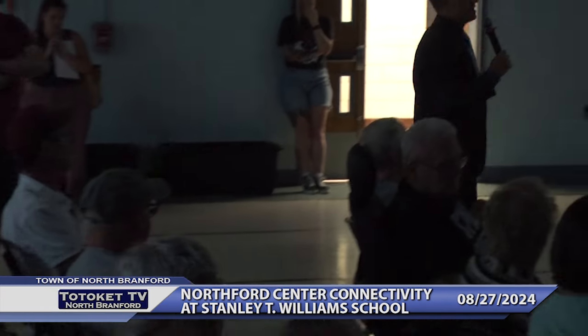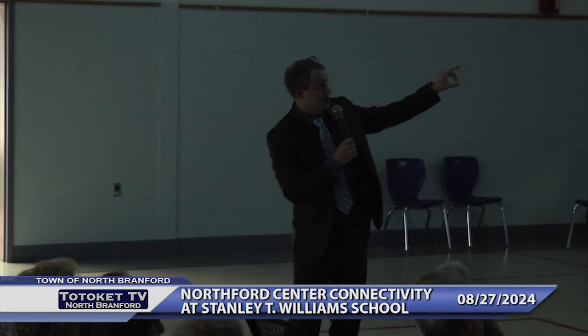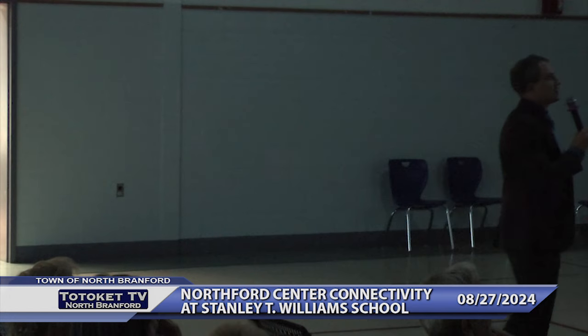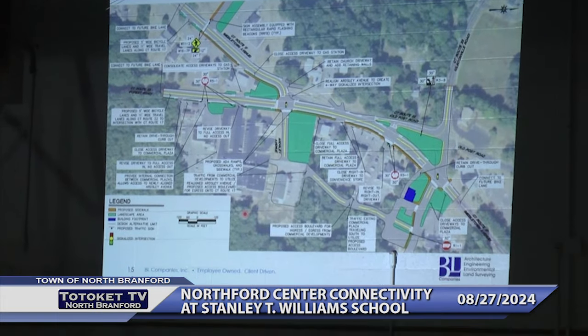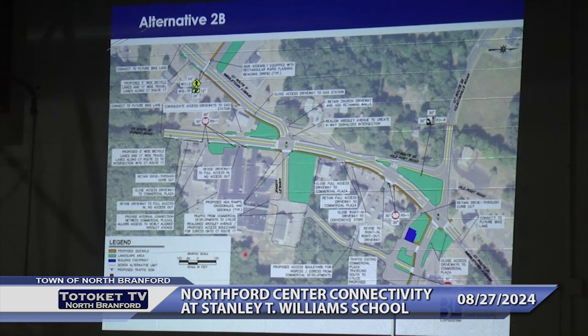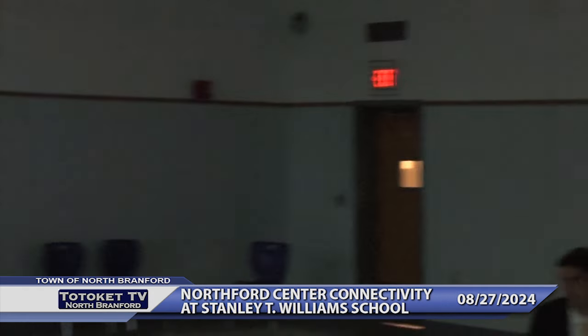So none of the intent of these alternatives is to put more traffic on local roads, especially with alternatives 1, 2A, 2B. It's just reconfiguring, realigning the intersection. There's really nothing that would be sending more traffic to local roads in any of these alternatives. With potentially the closure of that turning lane at Old Post Road, maybe we'd get people that would want to avoid that, but I don't think any of these other alternatives are sending more traffic on local roads. I just don't see there being more congestion.